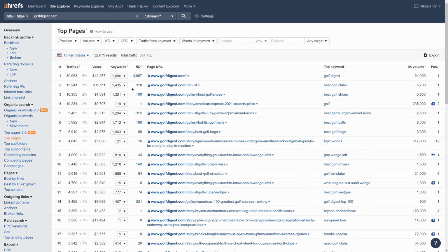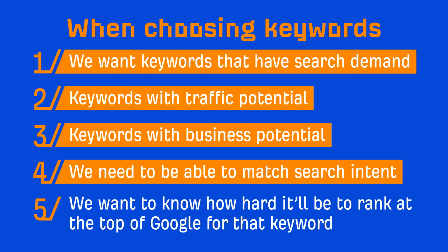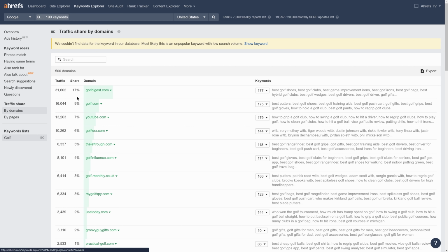So you can just skim through this list, look for potential topics, then go through those 4 points in the checklist for keywords that are interesting to you. Add them to your keyword list, and once you've exhausted a website's top pages, rinse and repeat for the other organic search competitors until you're satisfied with your list.